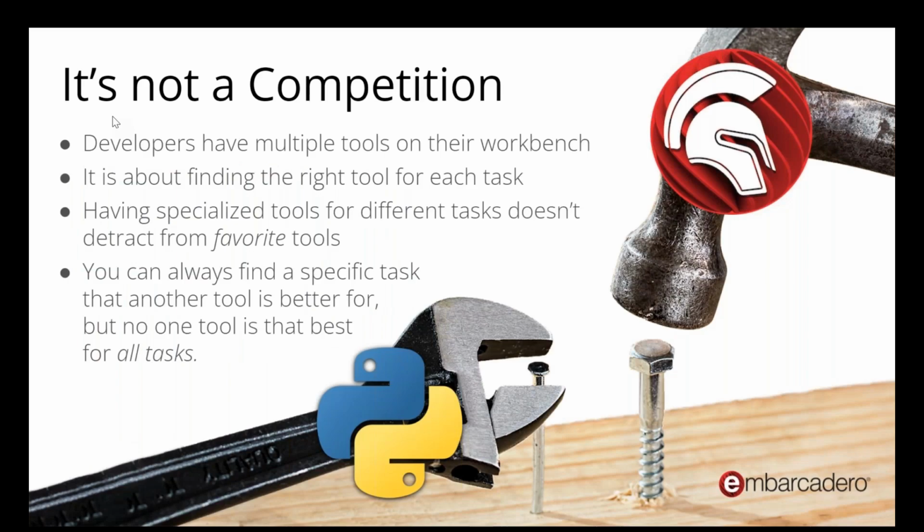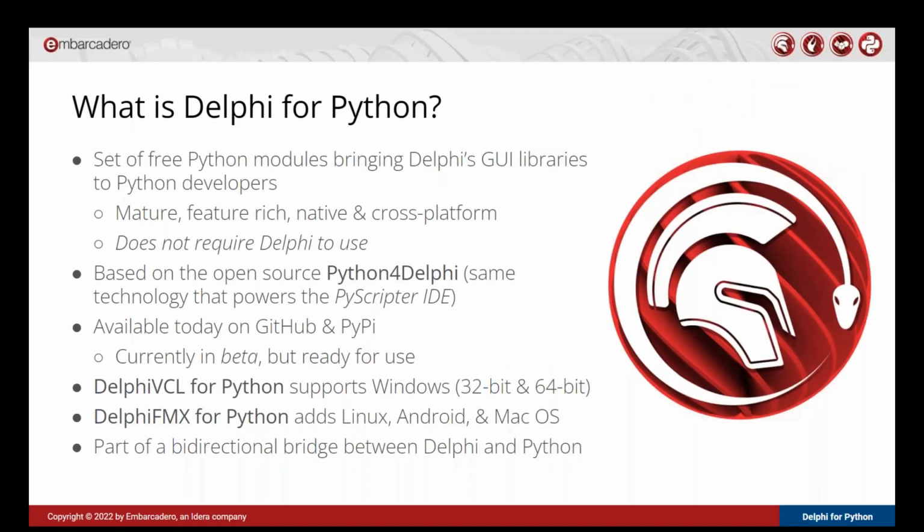Just because I'm talking about two programming languages, it never fails that somebody's like, oh, why would you want to use Delphi if I've got Python, or why would you want to use Python if I've got Delphi? It's not a competition, and it doesn't require that one is better than the other. It's a matter of finding the right tool for the right job. I'm a big believer that any serious senior developer is going to have multiple tools in their tool belt, and you are the most productive when you combine those and use the best for each task.